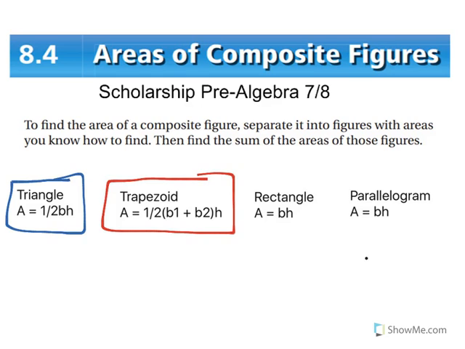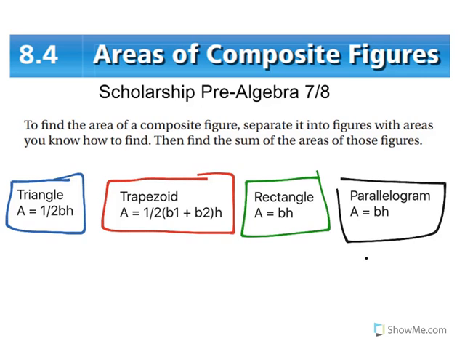Next, we have the area of a rectangle, which is the same thing as the area of a square, and it's just base times height. And then finally, this is kind of an important one, the area of a parallelogram. With a rectangle, you could also think of the area as length times width. The reason you can do that is because with a rectangle, you always have 90-degree angles, right angles, so the length and the width are always the base and the height.